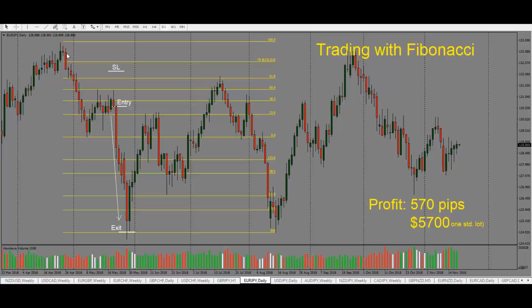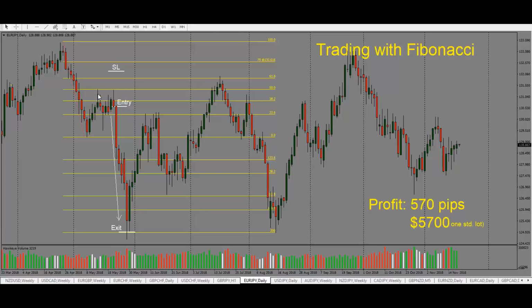So in this case, I drew my Fibonacci's from the top here to this move. So we do need to find a swing first. So we have a swing point at the high here and a swing point at the low. And now price is going back here, and we would draw our Fibonacci here, and then we are waiting. So we need to wait and see where price will stop.